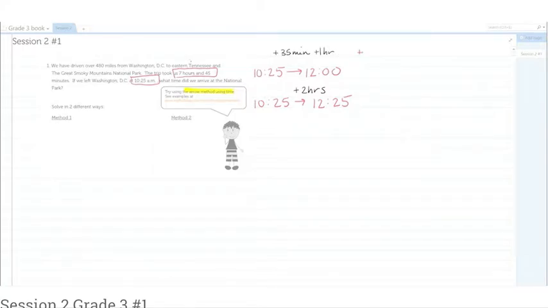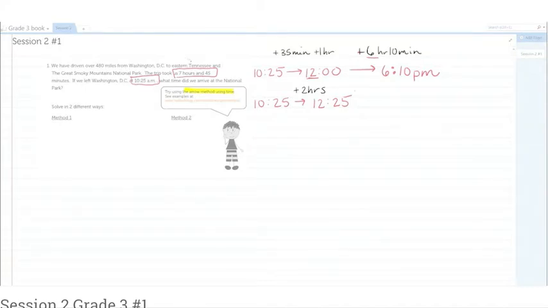So now we need to look at the 7 hours, 45 minutes. We've used 1 hour. So we know we need an additional 6 hours. That would get us to the 7 hours. And we need 10 minutes. So we might think of this as 12. The reason we use 12 is because 12 and 6 hours takes us to 6 o'clock. And 10 minutes would take us to 6:10.